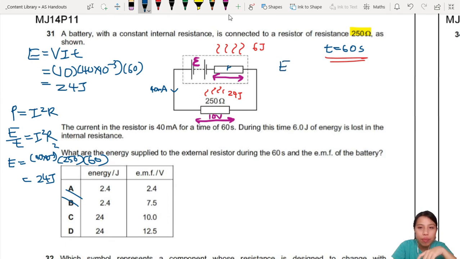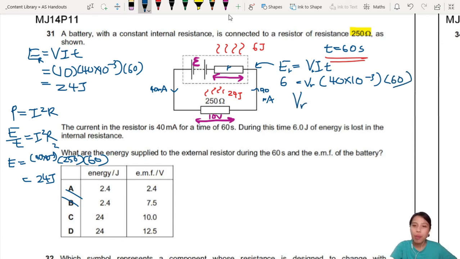You know the energy dissipated from this internal resistance part is, let me put this small r to not confuse it with the other one here. Oh my goodness, I should put big R here. So we have VIt, right? We know Er is 6 joules. We don't know what's V, we're trying to find that. We know the current is 40 milliamps. Go here, milliamps, 40 milliamps, still the same thing. So let's put 40 milli. And we know time, right? 60 seconds. So we can find the potential drop across that internal resistance bit, which is, let me divide it real quick, 2.5 volts.